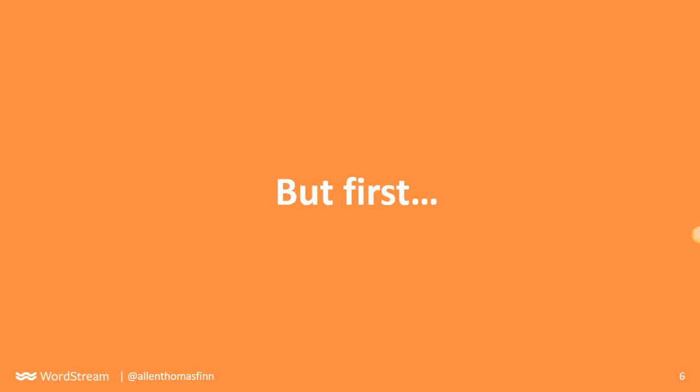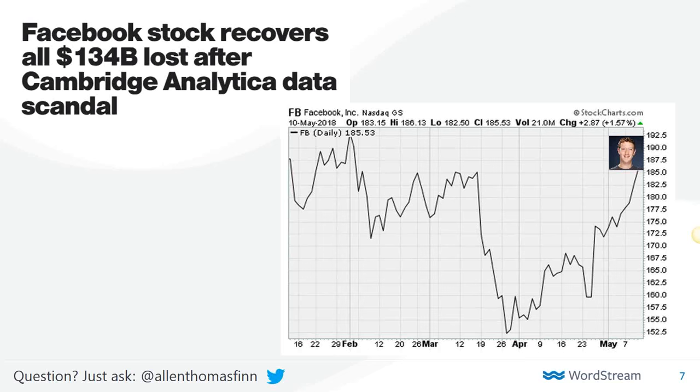But first, elephant in the room. As you know, Facebook has been in the news over the last few months. There's been some public outcry over their use of data and the ability to use Facebook data by other entities. Fortunately, it doesn't really seem to be having much impact on Facebook. They've recovered $134 billion in their stock since the Cambridge Analytica scandal hit. And the only real issues that you might run into using Facebook advertising these days are a result of the major blow dealt to custom audiences.